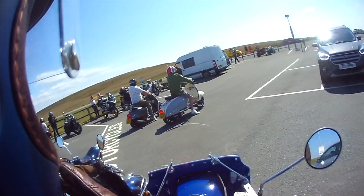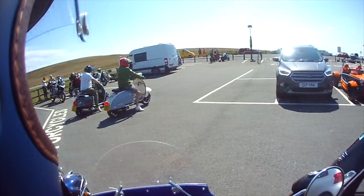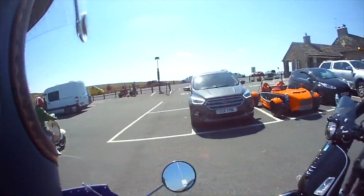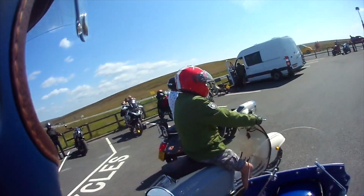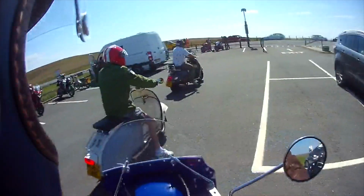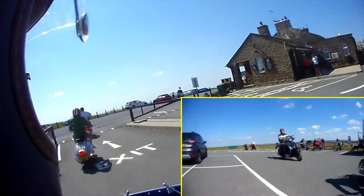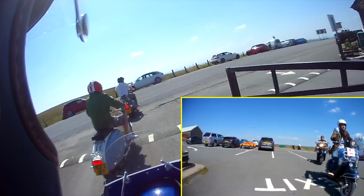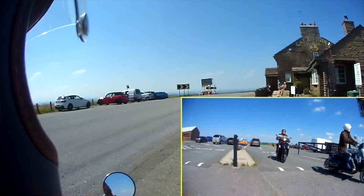Now, if you guys are fans of the Stone Roses, you see the guy in the green jacket, that's Manny, the bass player from the Stone Roses. So he joined us at this part of the ride. Really sound guy, very down to earth, no airs and graces, certainly not let fame and success go to his head, just a chilled out guy. Just coming out for a ride with the lads.